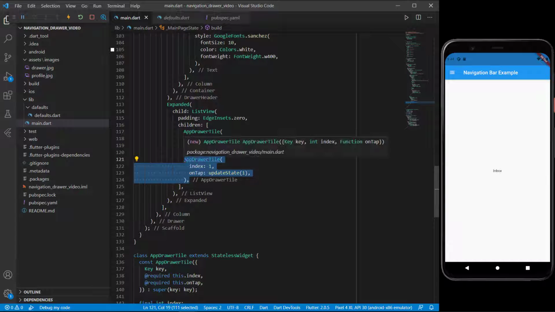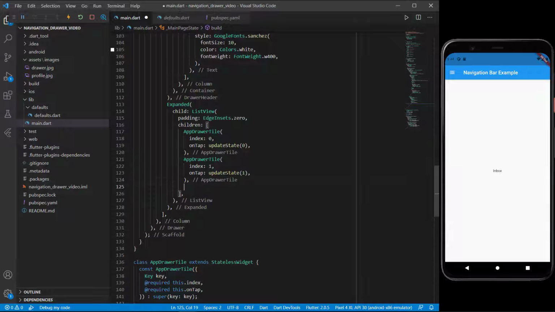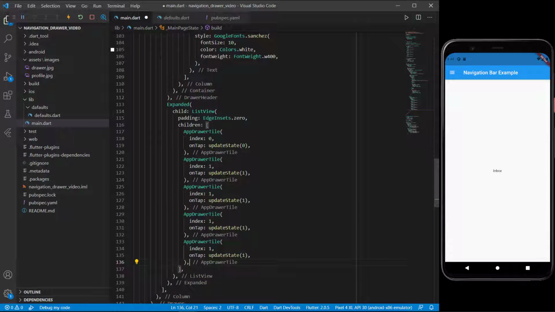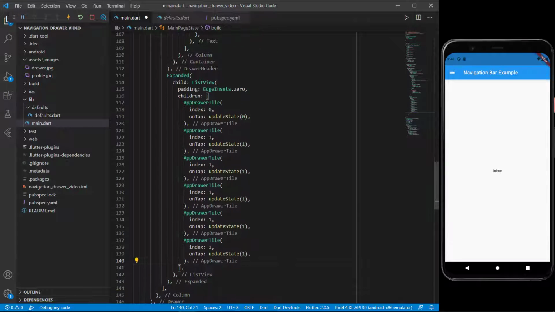Now let's copy the rest. So I'm going to take that, paste it again, paste it again, paste it again. So let me just see. We're going to have 0, 1, 2. Let's go to 3, 4, and 5.